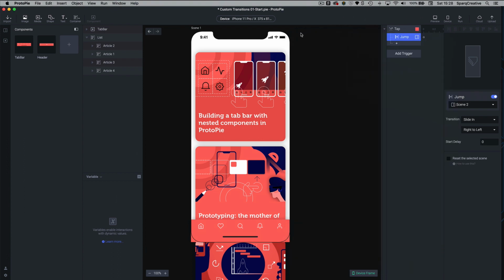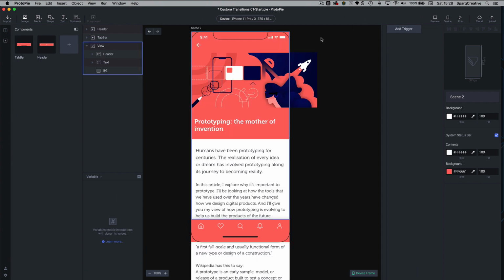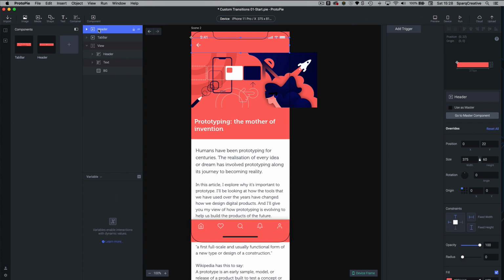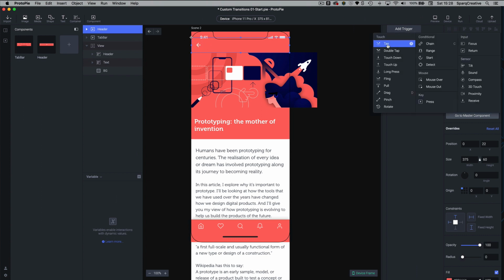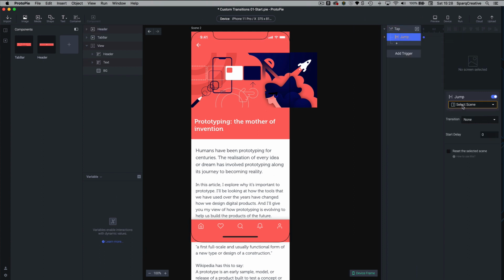Then you'd go to your second scene and do the same thing. We've got a header bar here with a back arrow, so let's add a tap trigger to that and choose jump again. You've got two options here. You could choose explicitly the scene you want to go to, or you can choose the special option, previously shown scene.